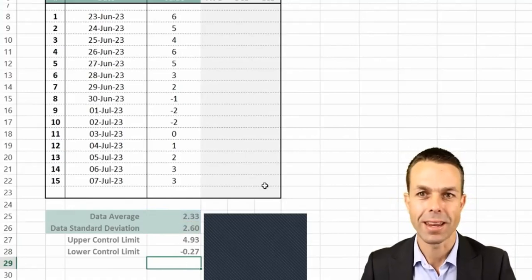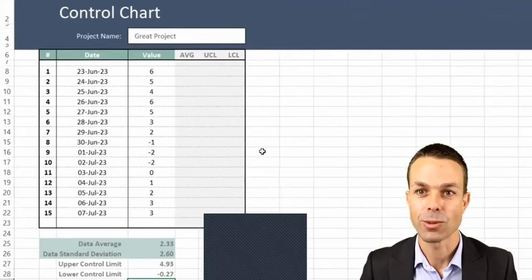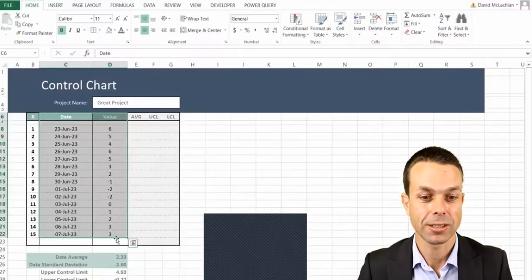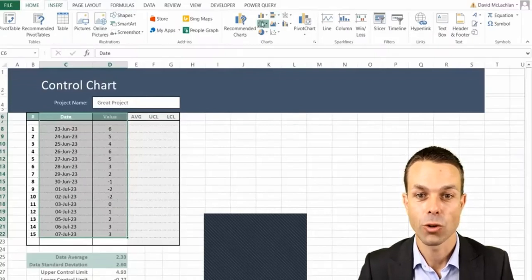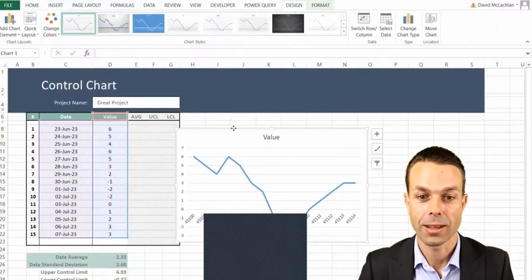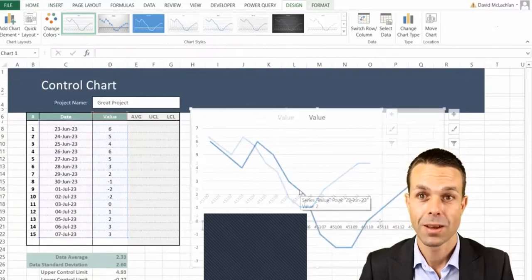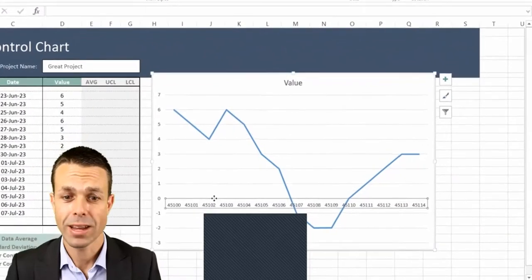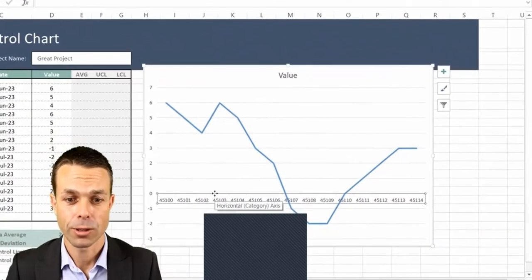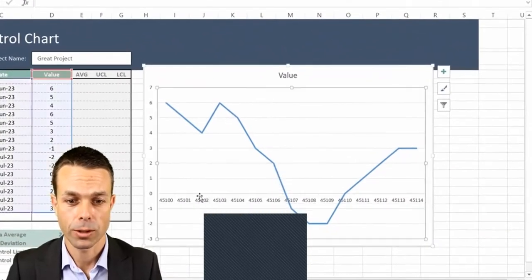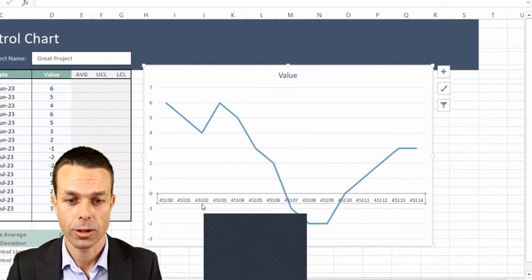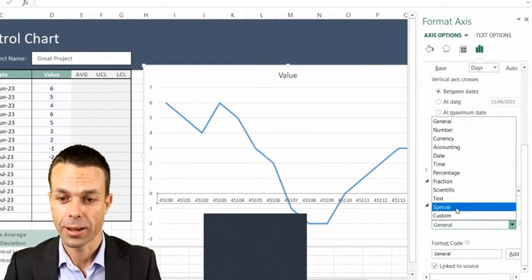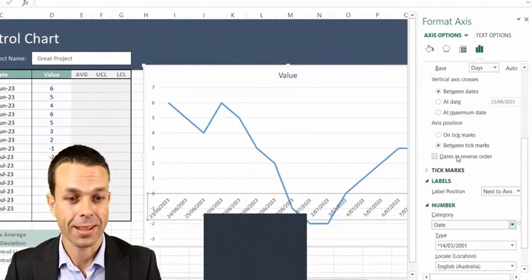Now we can start creating our chart, and we've got all of the values that we need to do so. To create our chart, let's select the date and the values sections, and we'll insert just a normal line chart. And there we are, that's a good start for our control chart. But as you can see, it needs a little bit of work in order to look a little bit better. First of all, the date values have not come across very well, so we're just going to select this and right click on it and format axis. Then let's select our number and go to category and go to a date instead. Okay, now that's looking a little bit better.